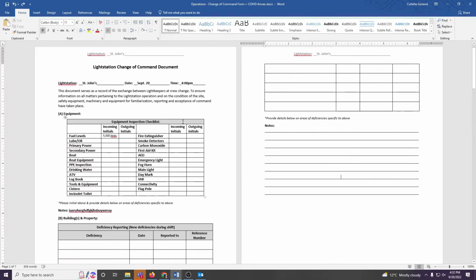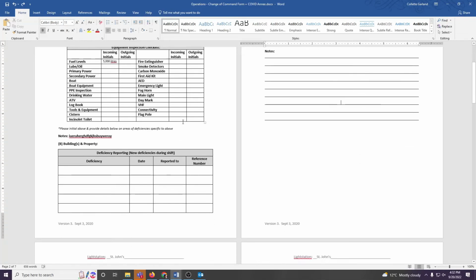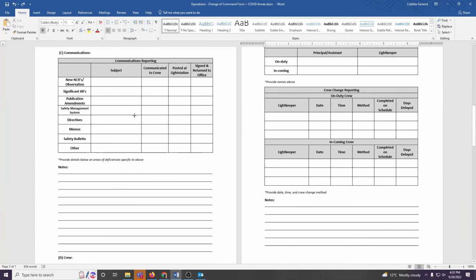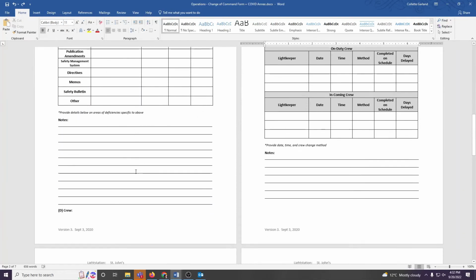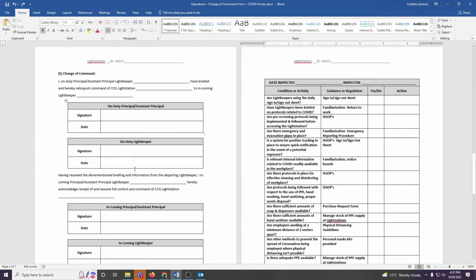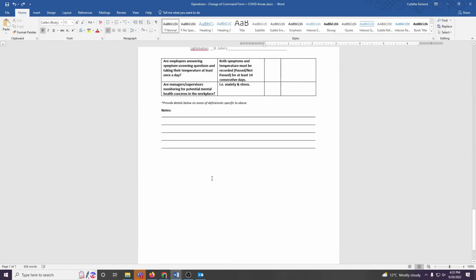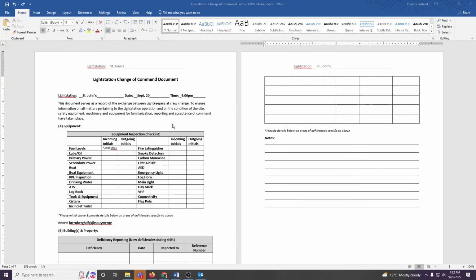Alright, so say I'm done. I have written up what I need to write up. I've finished filling in all of my cells, written all the notes down, created my handoff document. Wonderful. Okay, so I'm happy with this. I'm going to save it. I'm going to send it back to the person who sent it to me.